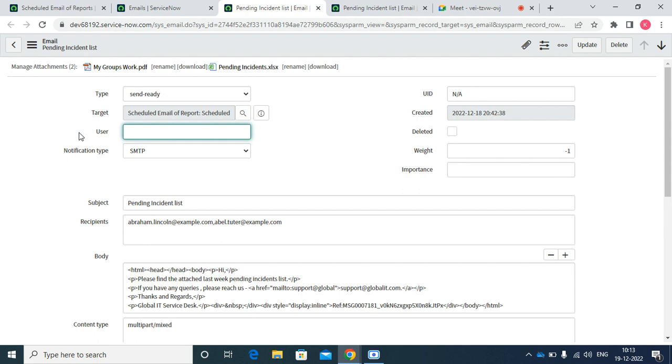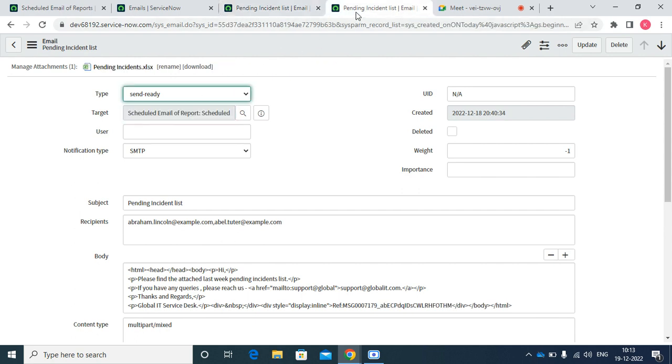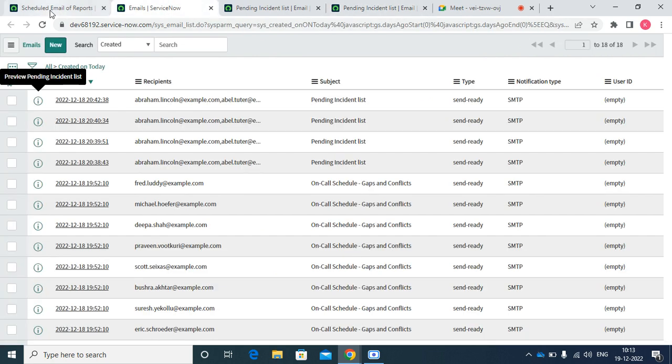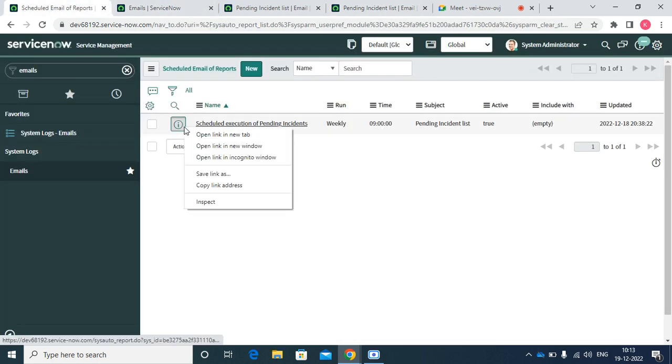So this is the scheduled email of the one. Like this, if you want to include multiple reports in here, we can add multiple reports for the same thing.